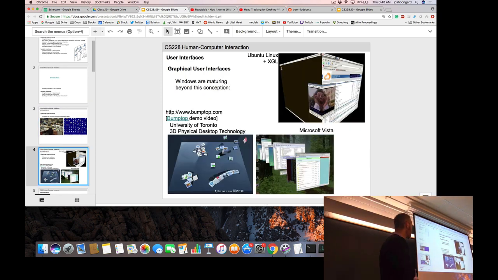There have been attempts over the years to go beyond the file and folder set of metaphors. None of them have really caught on. There was a craze about 15 years ago about trying to make 3D desktops in Linux. I haven't seen that lately. I think that's kind of died out. There used to be fancy interfaces about how to flick between different desktops and so on. Never really seemed to catch on.